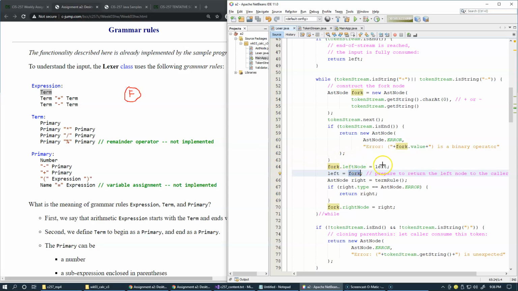So the left node is already set to be the left, right? So the left hand side is already set right here.